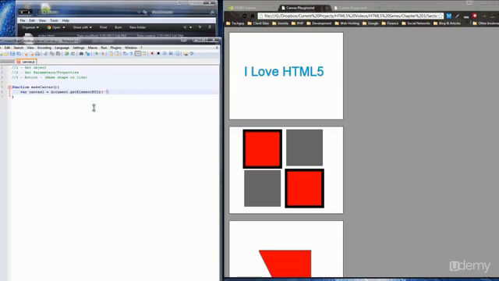And the ID we want to get, as we just saw, is canvas1.